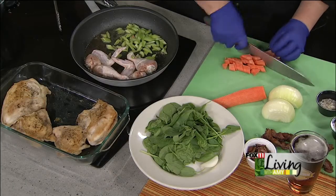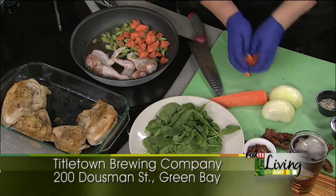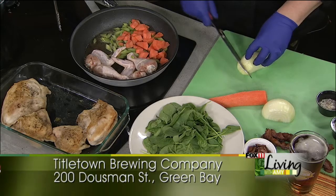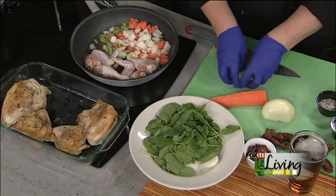Let's talk about the beer we're using in this and some of the beers you're going to be sampling this weekend. So this beer is actually a collaboration between four local breweries — Titletown, Stillmink, Hinterland, and Badger State. We all got together and came up with this recipe. We ended up doing a California common beer, which is a fun beer that you don't see a lot of. Then somebody — pretty sure it was Brad Stillmink — said let's just make it stronger and bigger and bolder. So we took a California common recipe, made it a little heavier, a little more alcohol, a little more hops.